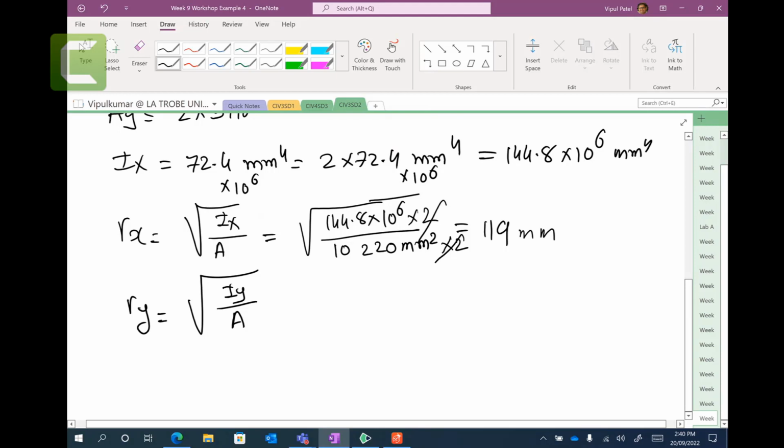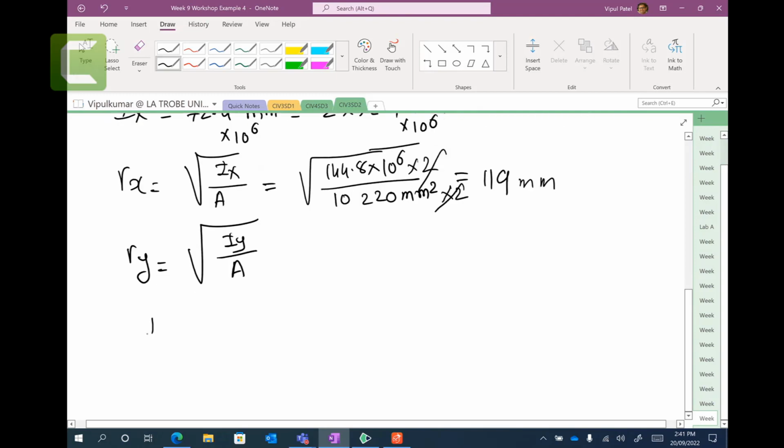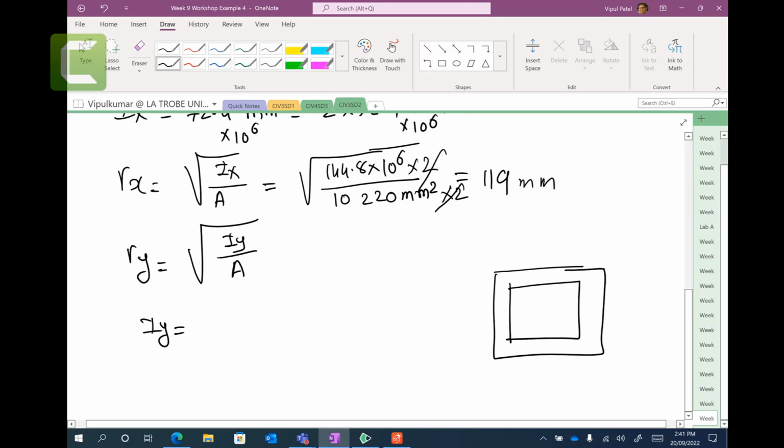Yeah, if you're confident, you can take 119, but just to make sure, verify, because sometimes it gets tricky. But you know how to get that number, and that matches with the constant. So Ry, so Iy, you know this box, you know how to calculate this Iy. If you just find the centroid and then calculate this I and all, but I think there is an easier way that we can do it.